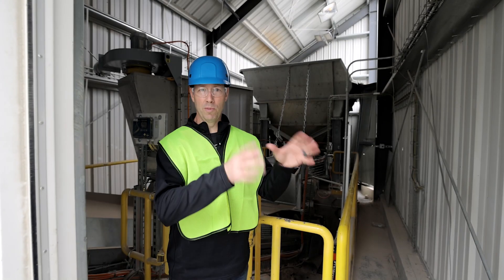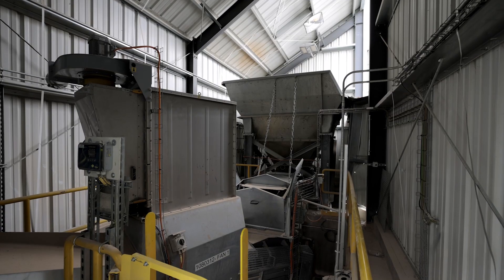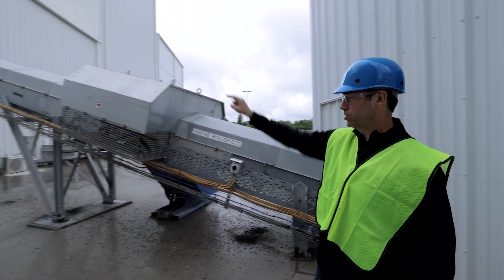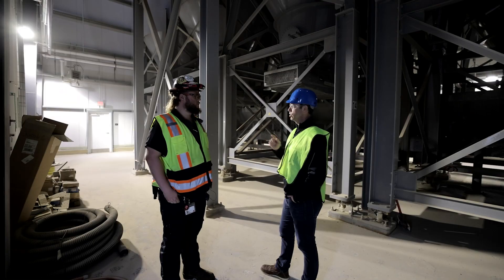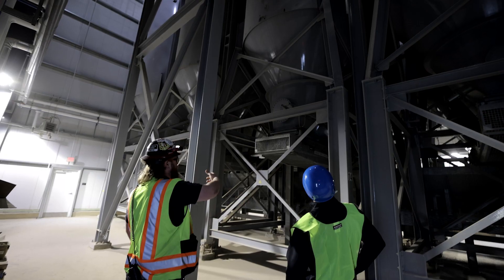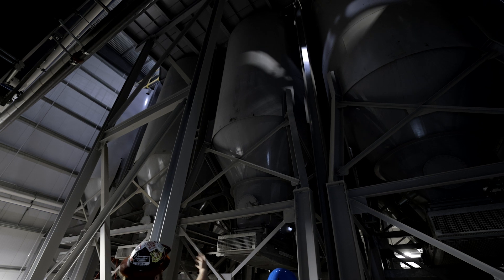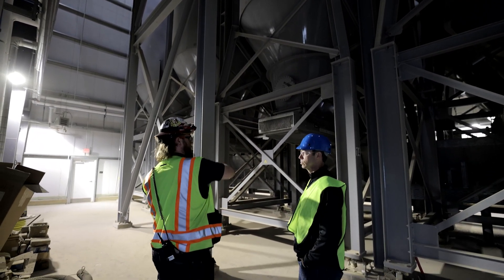So the raw material comes in from the quarries, they dump it in these bins out here. This room has a hopper with a conveyor, and the first step of the process is melting those ingredients. At the top of the silos, there is a conveyor on a spindle, and it reaches the tops of eight silos. For each raw material that comes in, it goes to its certain silo, and then it'll pivot to the next one and deposit that raw material there.